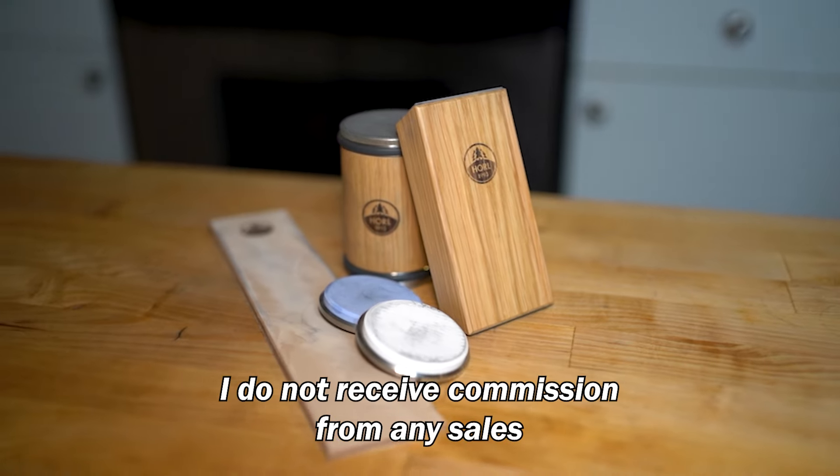As you can see, it's significantly sharper than before, although there is still a bit of toothiness to the edge. Let's try refining the edge with the 3000 and 6000 grit whetstone discs included in the premium sharpness set. I spent about a minute on each side with each whetstone disc, then followed up with the ceramic honing disc and the leather strop. The edge was definitely more polished and refined afterwards.